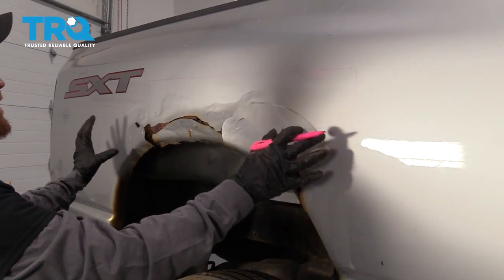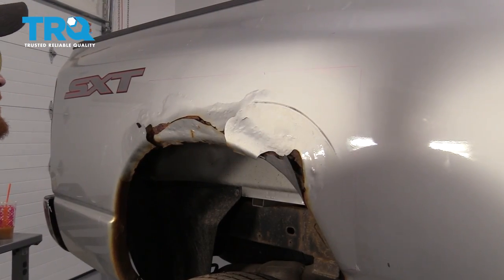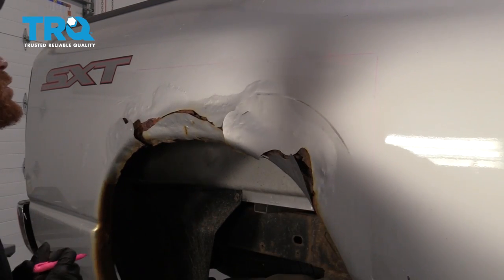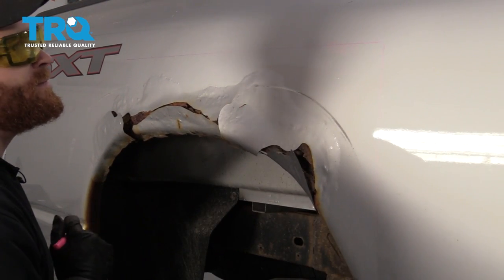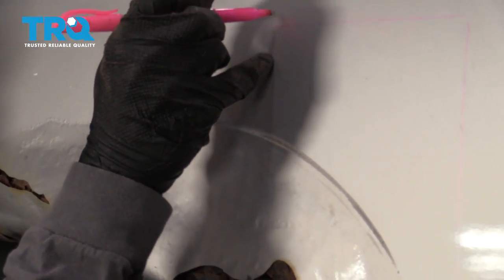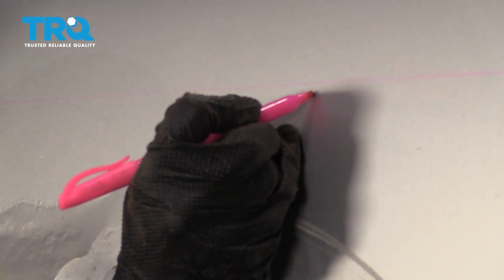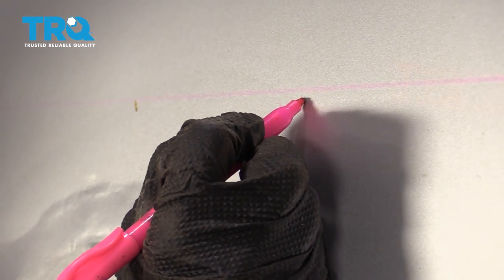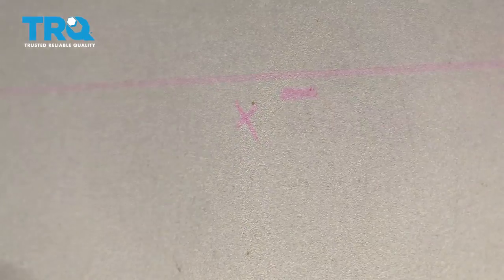So now we've got this marked out to where our new fender panel is going to look. And as you can tell, it's definitely covering the infected area. That's going to be the most important aspect because we want to cut this right out of here. When we drew the line, we were drawing along the outside of the panel we made. So when we actually do the cutting, we're going to want to be on the inside area here. You don't necessarily have to come that low, but I'm going to maybe come here because I do have the width of my blade in there that I need to think about.